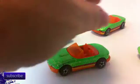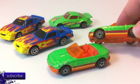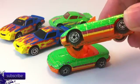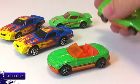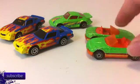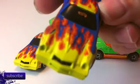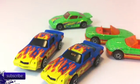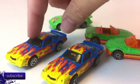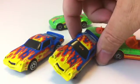But they only came in those sets. And so they're kind of rare. So if you see these at shows, you might want to pick them up. This guy looks like he's been running through the track. You can see the coloring on the side is a little discolored. This one too. This one's not so bad. What's interesting is this one has a Hot Wheels logo on the window. Let's see if you can see that. See that Hot Wheels logo there? And I don't know if that's a variation or if this one's logo got wiped off. I couldn't find any information on that.